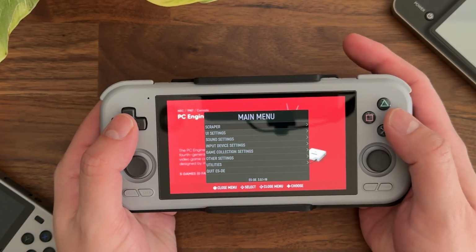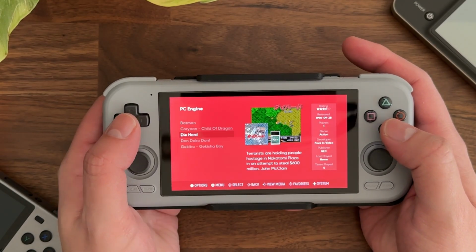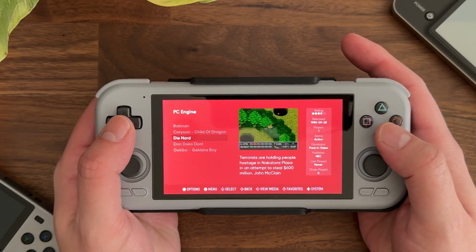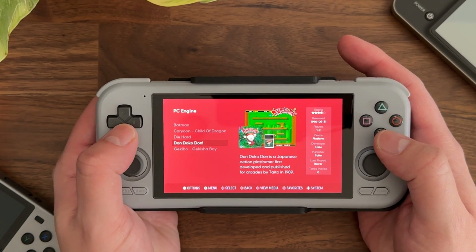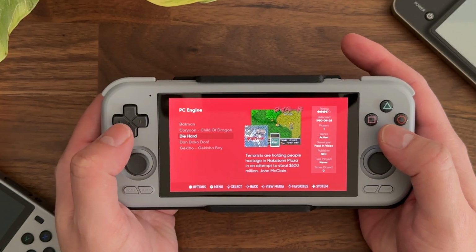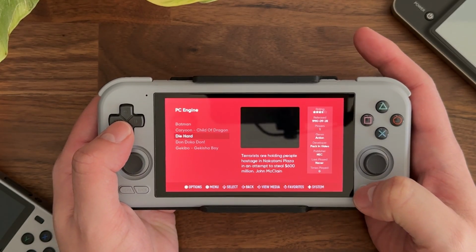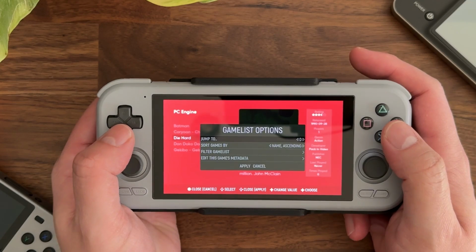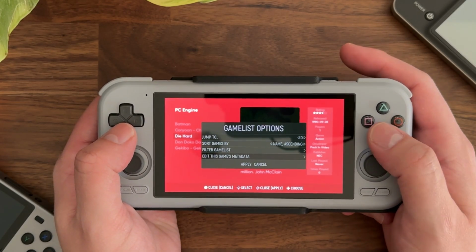So I'm going to show you how that works in real time here on the device. And I'm also going to show you something else as part of this. So I have these 5 games scraped, right? So what I'm going to do is actually delete some of this metadata so I could demonstrate the other piece. But in doing so, I'll show you something also pretty cool.